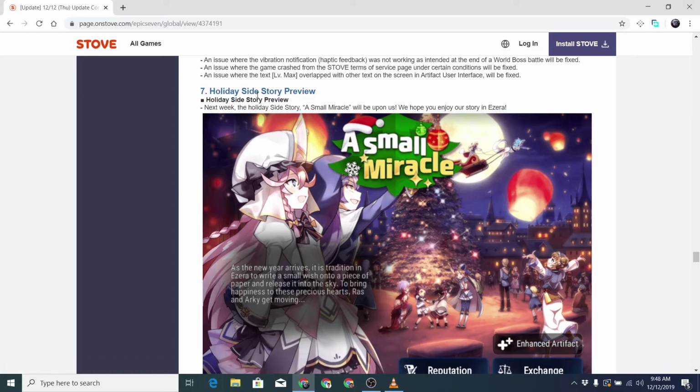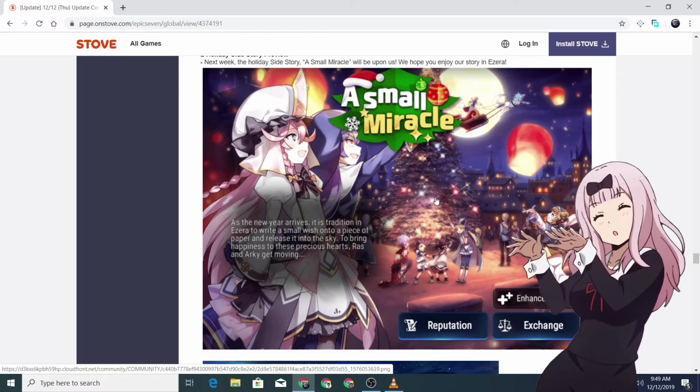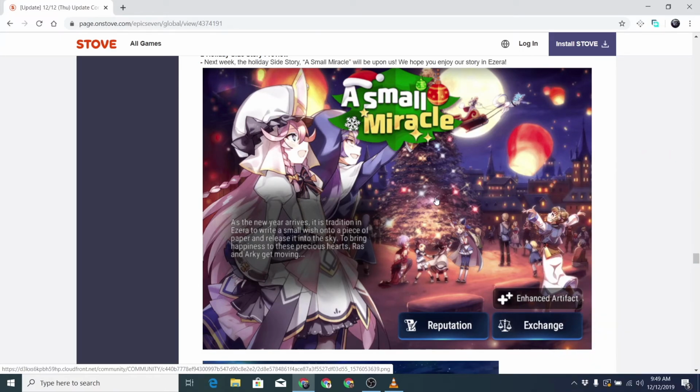Number 7, holiday side story preview. So there is a new side story that's gonna come. Let's see what sort of amazing rewards it's gonna bring. I hope it won't bring the same old boring reward stuff. I would love to see more artifacts or maybe even heroes, possibly 5-star heroes. That would be so amazing to see them out there. Let's see what sort of marvelous rewards it carries. So we can actually enjoy them all out.